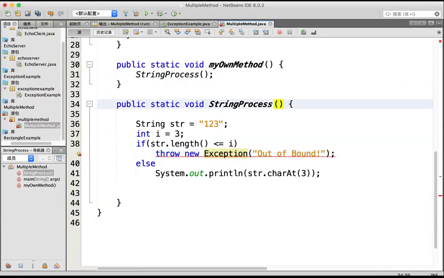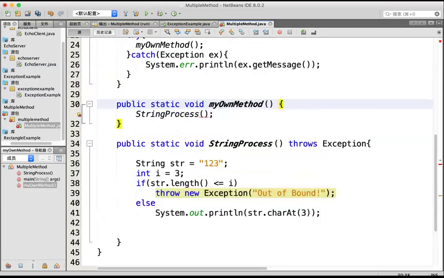If this one is not a specific exception but very general, not a specific one like the StringIndexOutOfBoundsException, which is very specific, then you should put things here. You want to let the system know that you throw the new exception. Then if a method calls it, it should throws the exception.